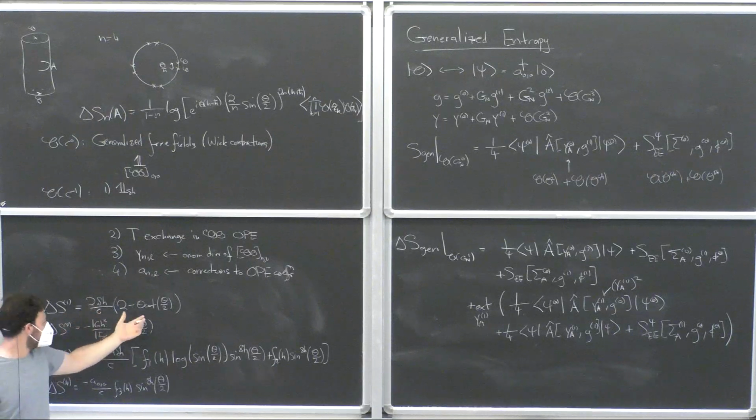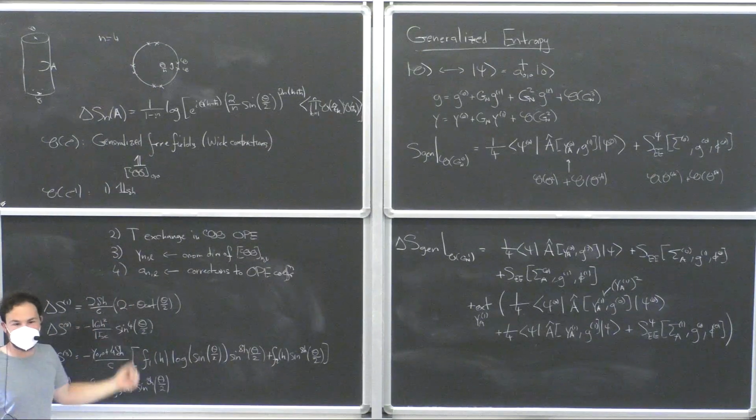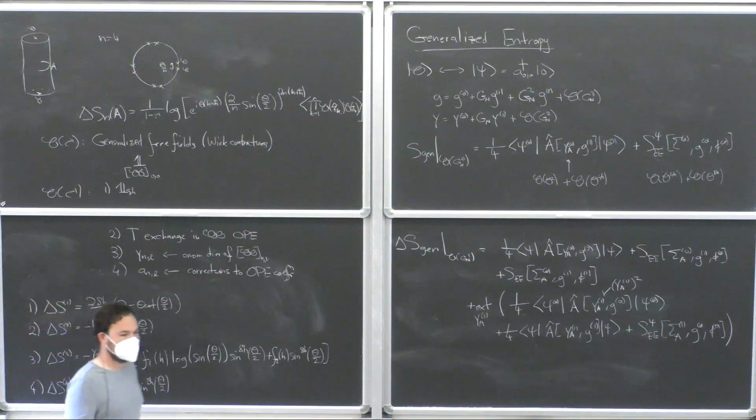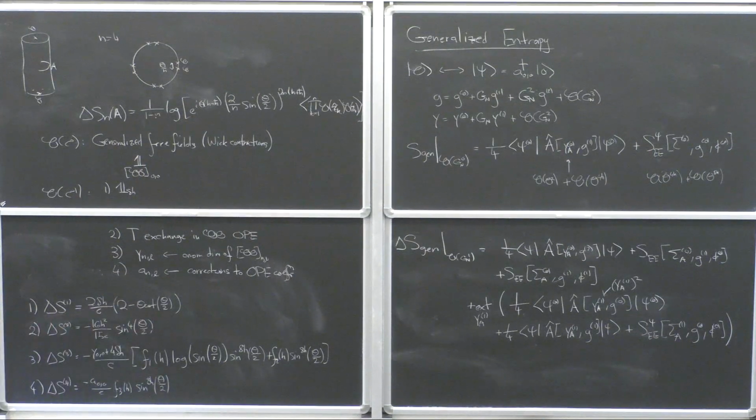Like in 2D CFTs, the identity block has this funny structure where you get these two terms. I don't know if I have a better explanation than that, but that's essentially where it comes from. I can show you the exact computation offline. I guess maybe the question is, why isn't it periodic in theta? Yeah, I guess the full expression for the entanglement entropy should be periodic in theta, but if you're just looking at a single term, then I don't see why it has to be periodic. A single term in the small theta expansion doesn't have to be periodic.